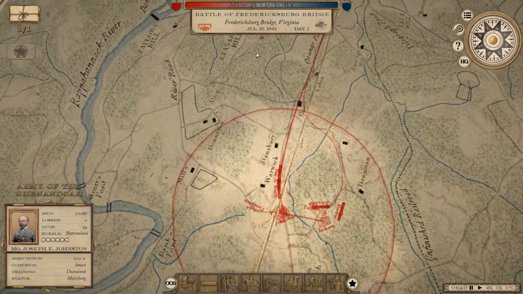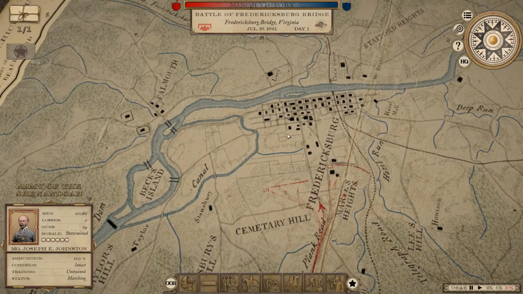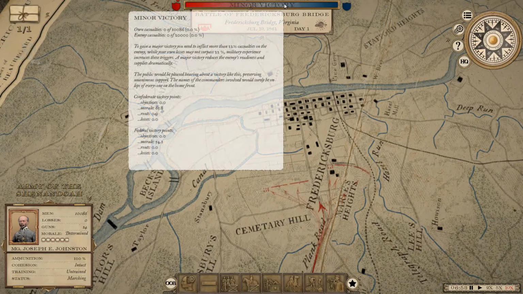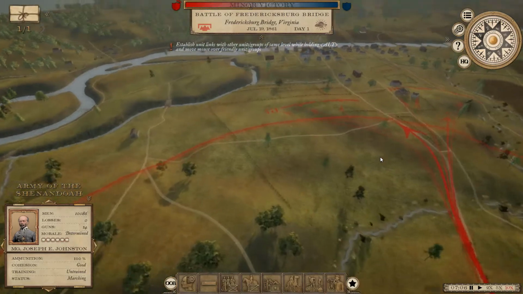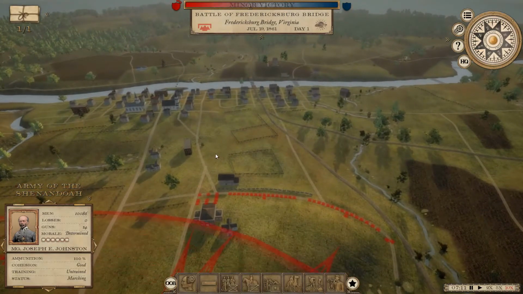Our second force should be arriving within 5 hours, it said. So we'll have to see what happens with that. Until then, Joe Johnston will just have to hold by himself. We have higher morale than the enemy. We're sitting on 65.8. They're sitting on 54.1. But they do outnumber us 2-1 at the moment. Things will look more in our favour once Beauregard arrives with his forces.